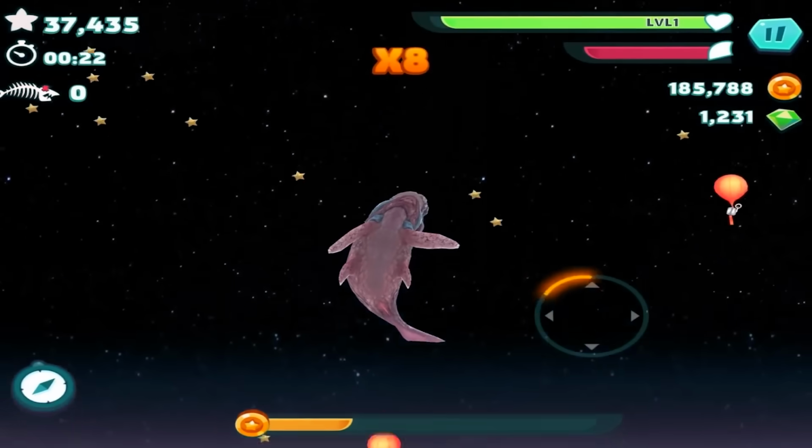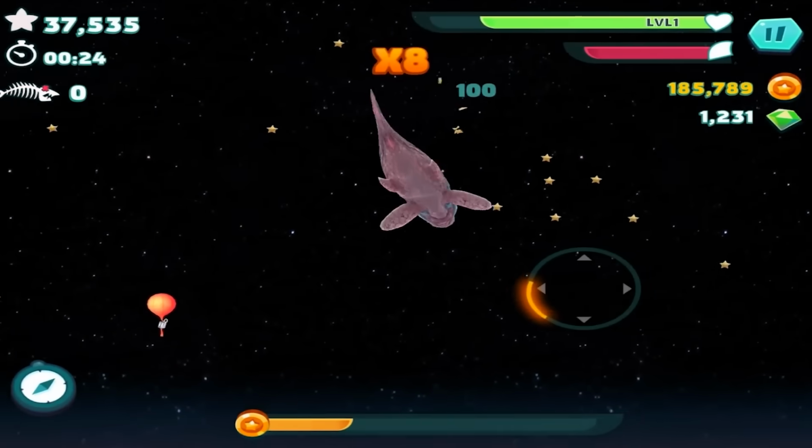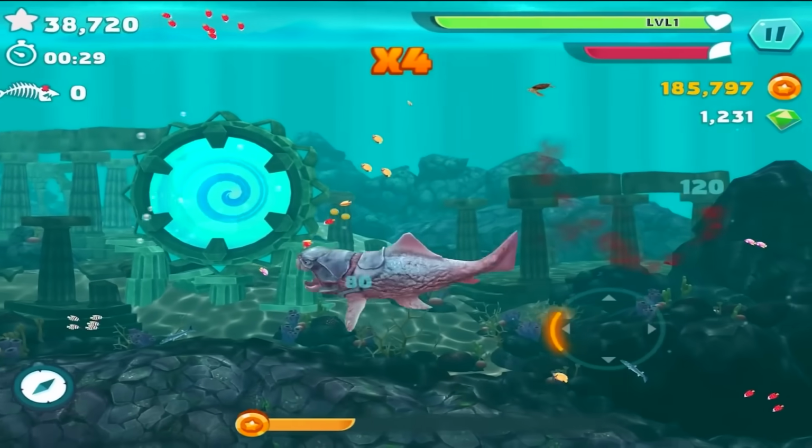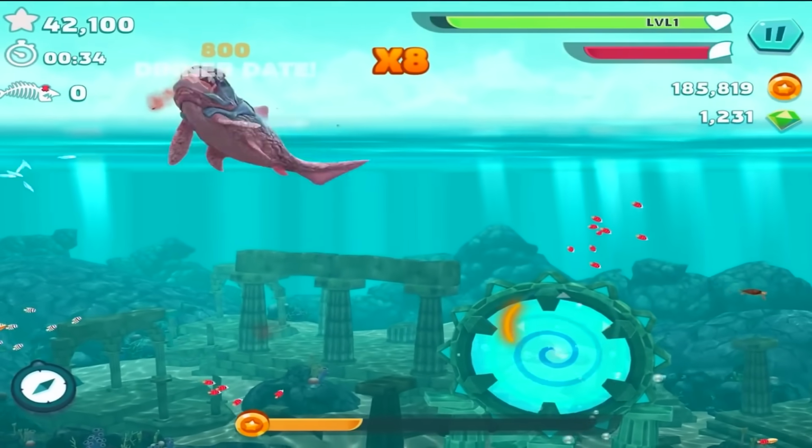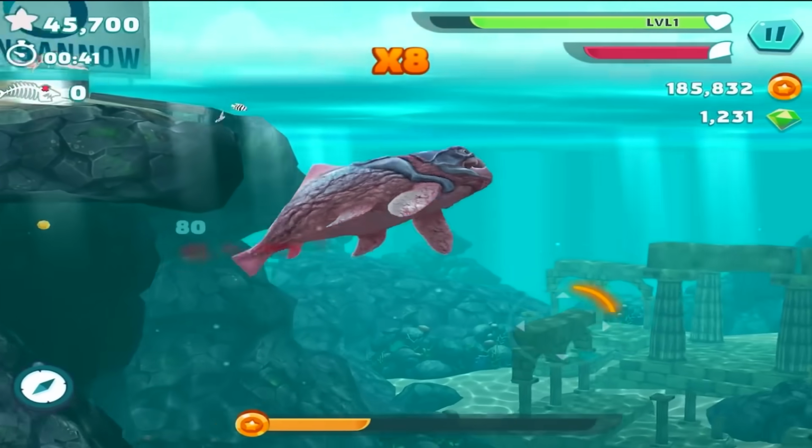Oh, let's go into orbit. How high does this shark go? Just about out of frame. Nice. There's a hammerhead. I don't know if you saw it, but it was pretty small. There's another one. Lots of hammerheads around. They're basically an appetizer.